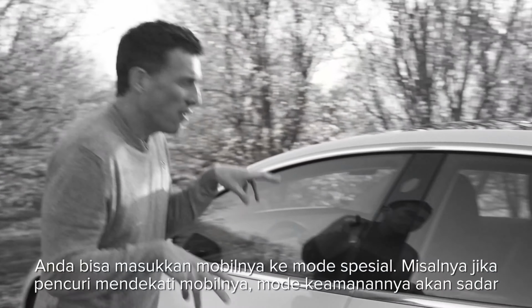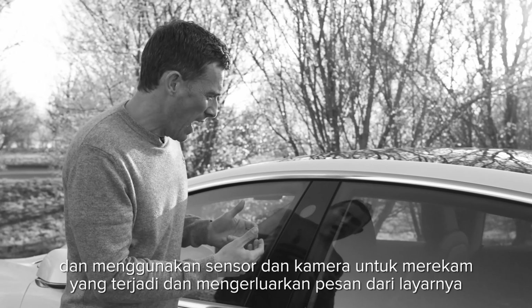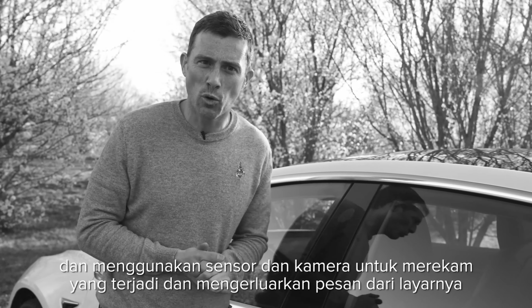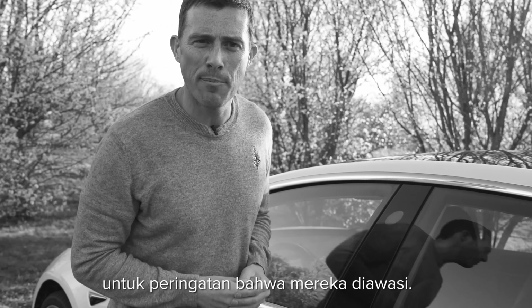You can put the car into special modes. For instance, if a thief approaches the car, special security mode will actually spot them, and it uses the sensors and cameras to record what they're doing, and it'll even put a little display on the car's infotainment system to say that they're being watched.